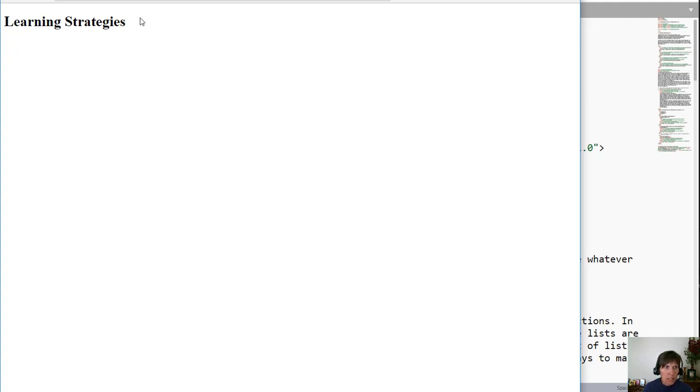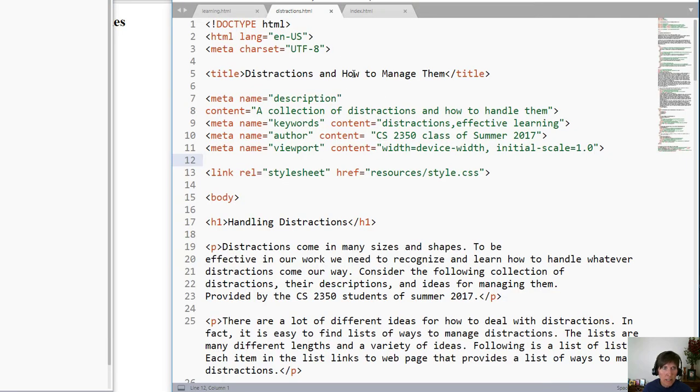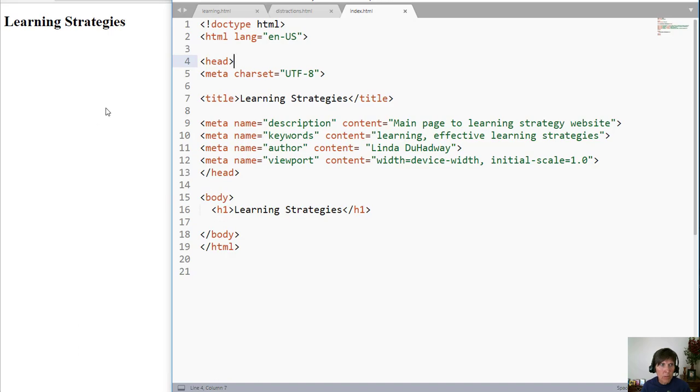So all you see is the heading, but remember there's a lot more in there. We've got all of the overhead that we need built into that. So we want to make sure that we have good access. So there's our overhead. Sorry, I'm in the wrong file. There's all the overhead we need. And the only thing that's in the body or displayed in the web page is that heading. And the important part of this new file is that we have called it index.html, and that'll be significant when we go to publish this website.